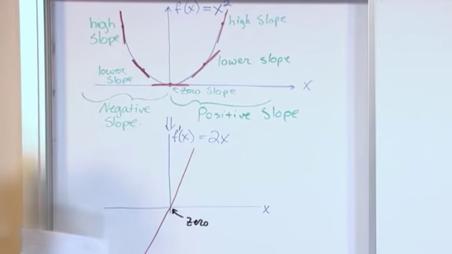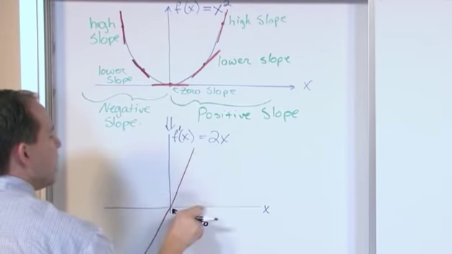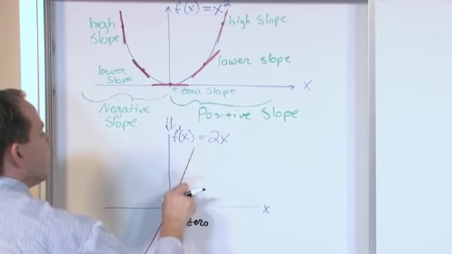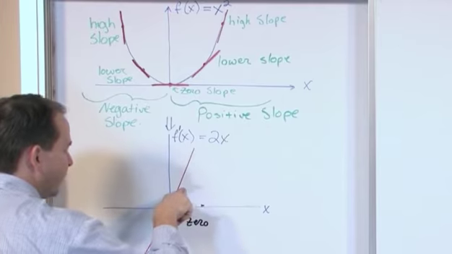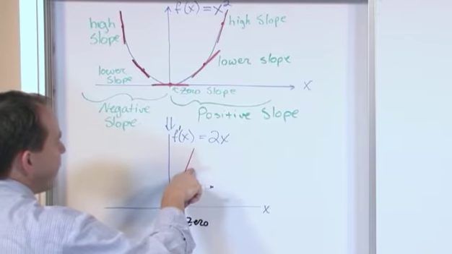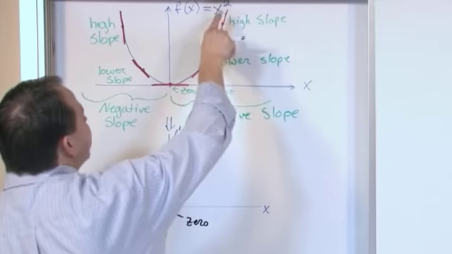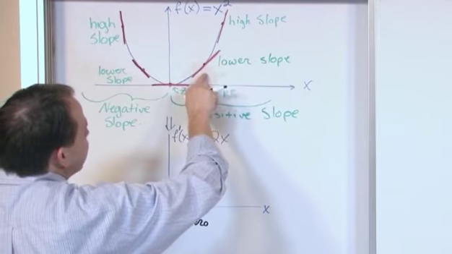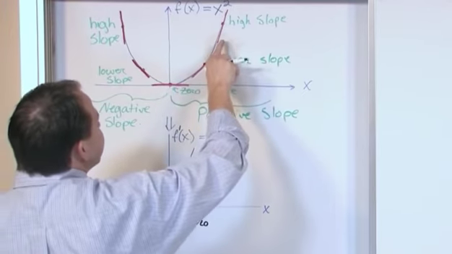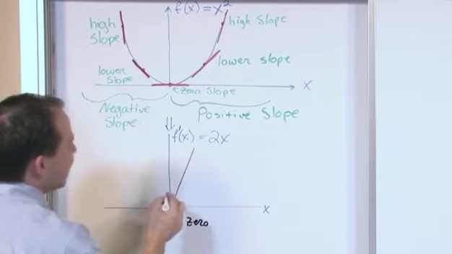Now if we go up in the positive sense, as we move along x, we're getting to larger and larger values, but along a line. So this is a value of some slope. This is a higher value, and a higher value as we go more and more. It's exactly the same thing as what we've seen here. As we go off to the right, this is an intermediate slope. This is higher, and as we go more and more, we get to higher and higher slopes. We're seeing exactly the same thing.